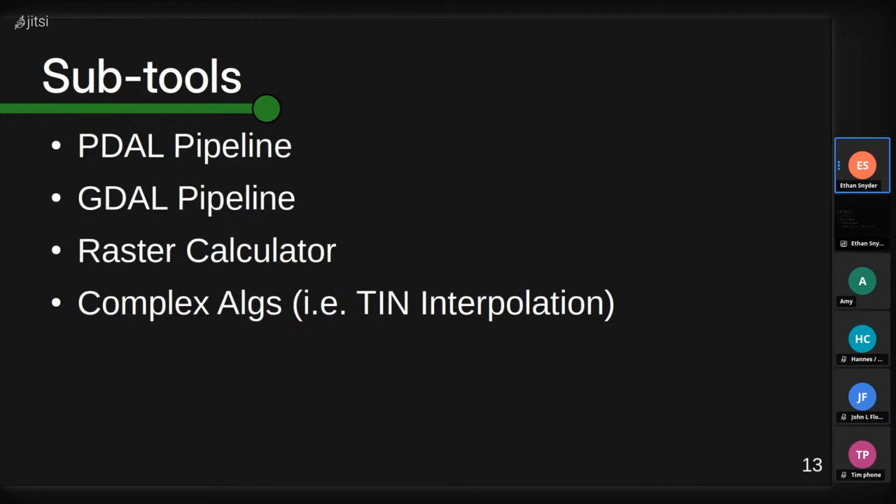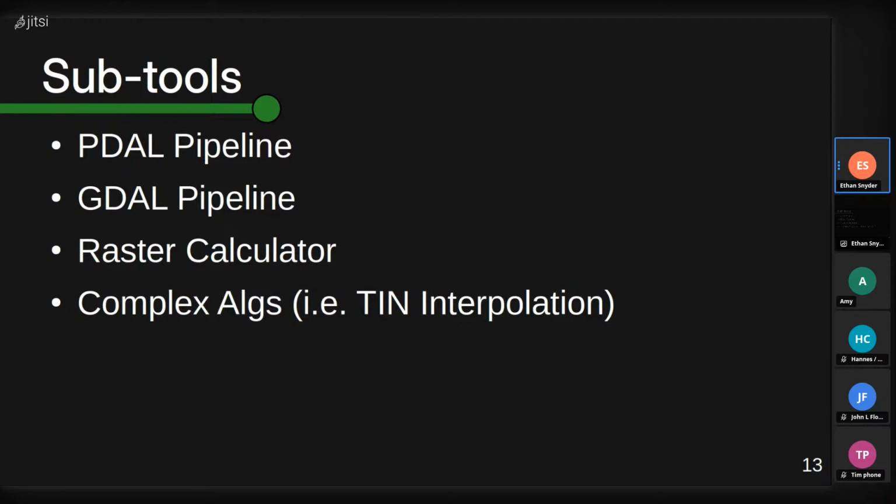But it can also be used for more complex algorithms. So for instance, right now, QGIS processing nodes has a blacklist of current processing nodes that it's not able to display due to various issues. One of which is the TIN interpolation tool. And that's because the whole user interface for the TIN interpolation tool is actually a single input widget. And it's a special custom input widget. So we would need to figure out how to actually get this tool into a node-based processing environment.